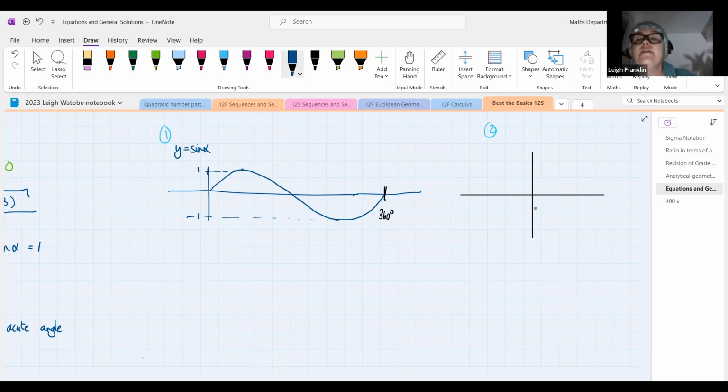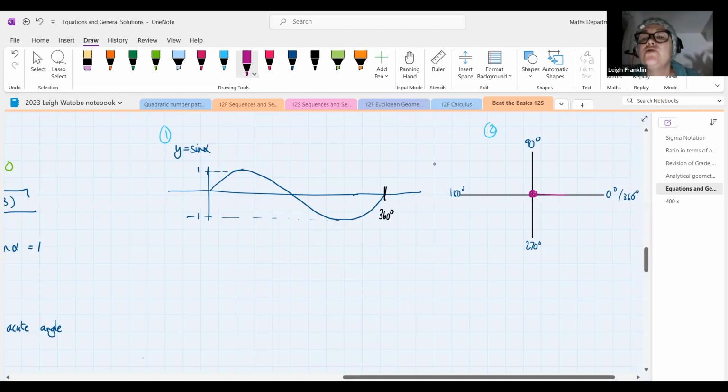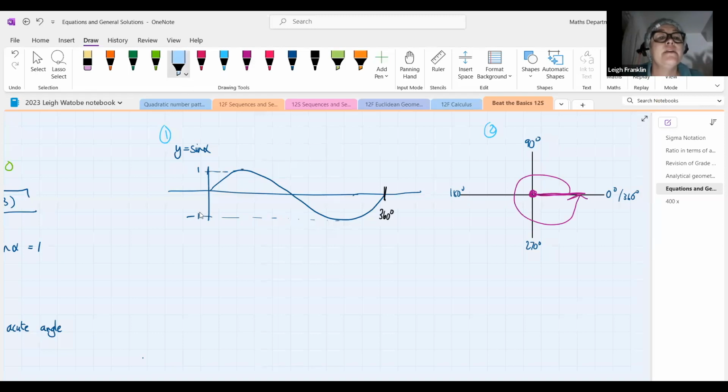When we're looking at the perspective on the right hand side, we've got 0 here, 90, 180, 270, and then when we get back here to 360. So essentially, what happens when our terminal arm, let's draw it in purple, swings about the origin and does a full circle, it is the equivalent in the diagram on the left-hand side of doing this. Does that make sense to you? So if K is equal to 1, you have done one full revolution. Here, K would be equal to 1. You've done one full revolution. If you were to swing around again, then K would be equal to 2.